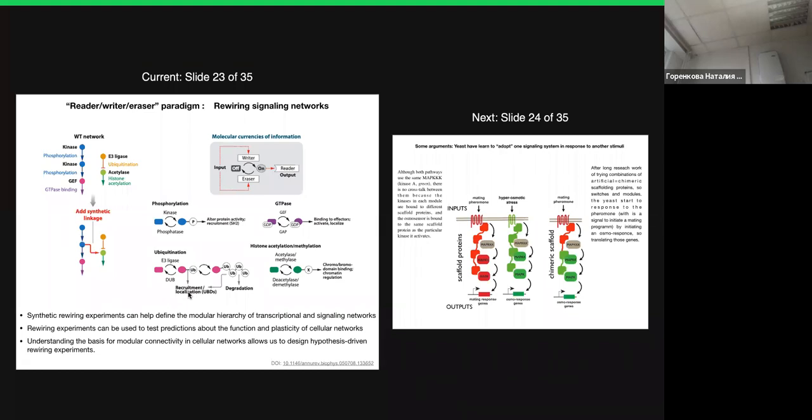These things are completely research-wise, not about the biology or nature or physiology. It's research: how are we going to play, we want this and this. Nature has already done that many times. Nature already combined all these different writers, erasers. But the clever guys decided to call them that to be able to manipulate by these words and meanings, to continue playing with nature, with these different writers, erasers.